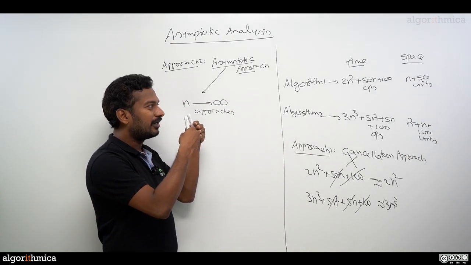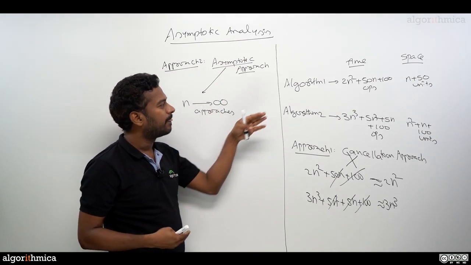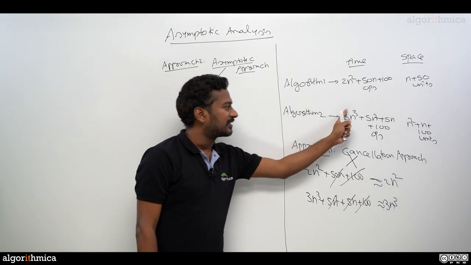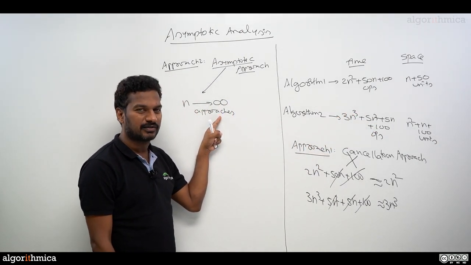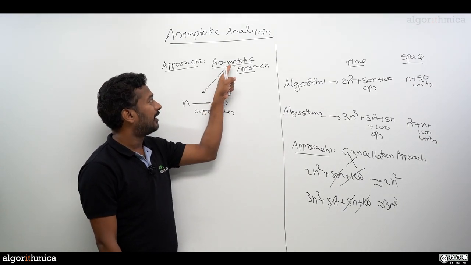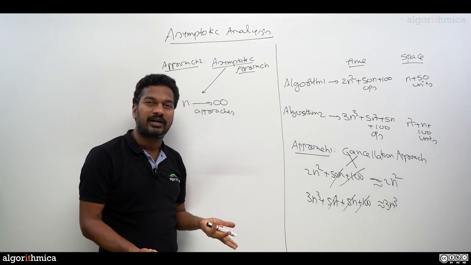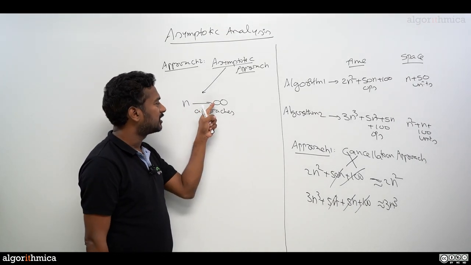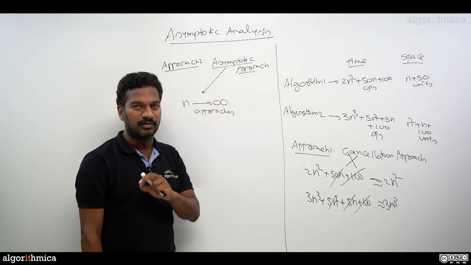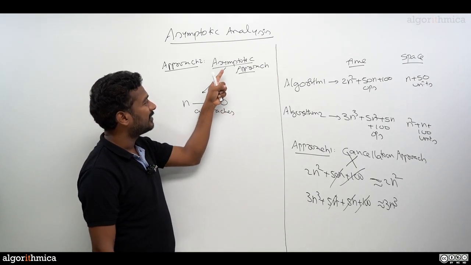That means we're trying to give another alternative function which can give the equivalence of this behavior for large values of n. What function can be used in place of this complex function for large values of n? If you can discover that, that makes a more sensible approach. That's why asymptotic analysis means, for large values only, we are interested about efficient algorithms. That's why when n tends to infinity, how can we get a better alternative is the most important aspect. That's why most of the algorithm books now always give you asymptotic approach.